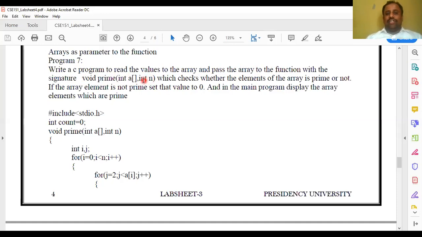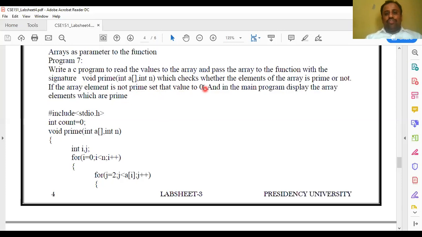Here what we need to do is check whether each element of the array is prime or not. Maybe I am passing five elements in the array. Is the first element prime or not? Is the second element prime or not? Is the third element prime or not? I need to check. If the array element is not a prime number, then what to do?